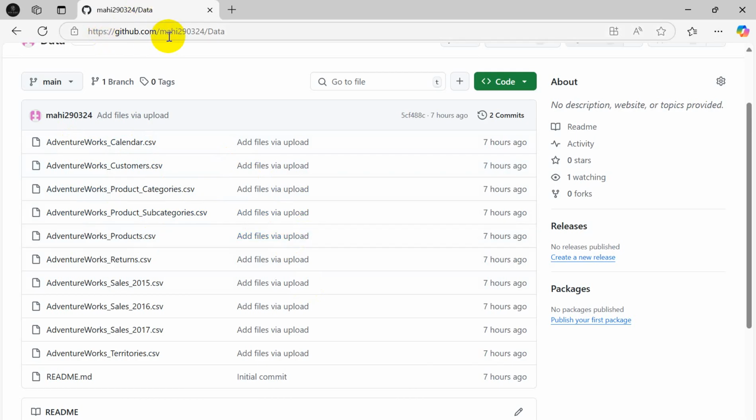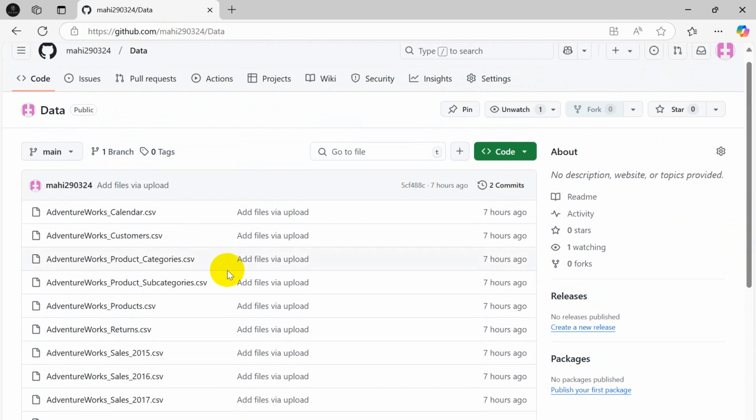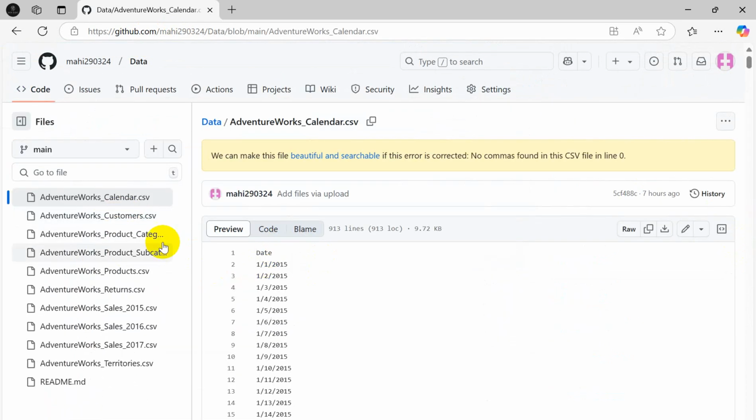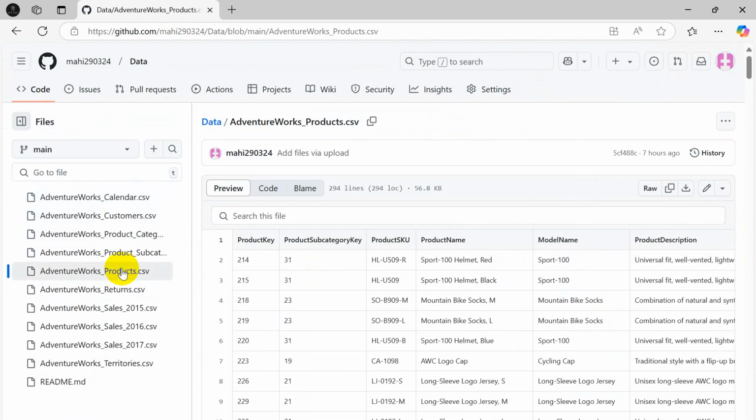Basically, I have a GitHub account, and I just want to load the data into Azure Data Lake using this account, through Azure Data Factory. So if I check, this is again a data. If you want to check product, simple. This is a product data, right?